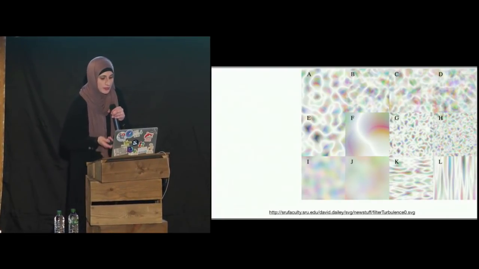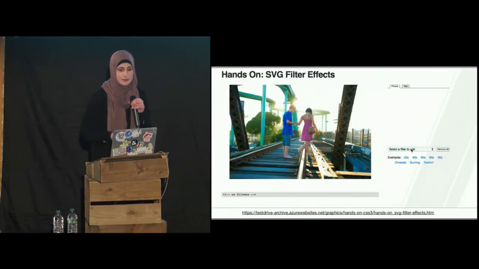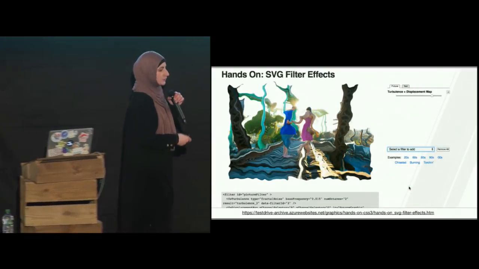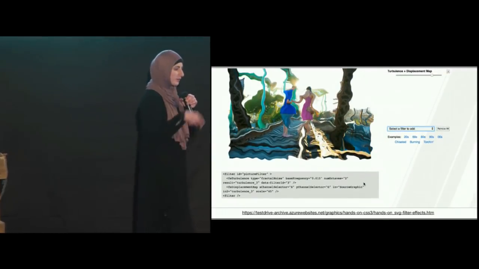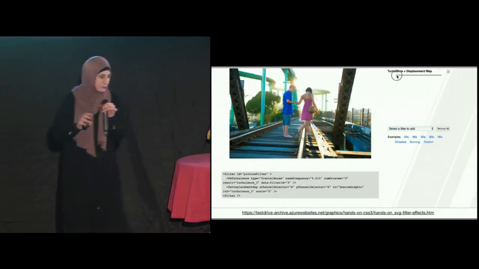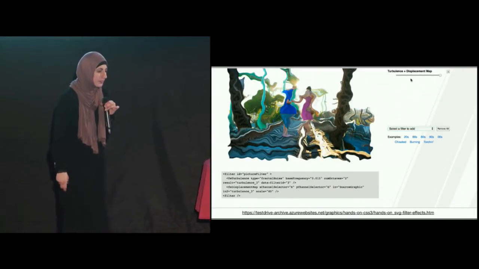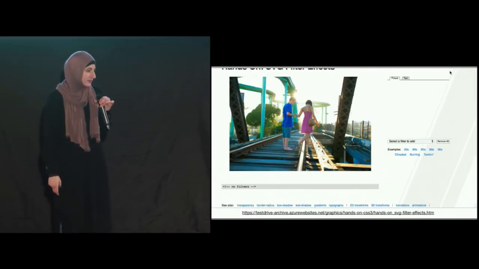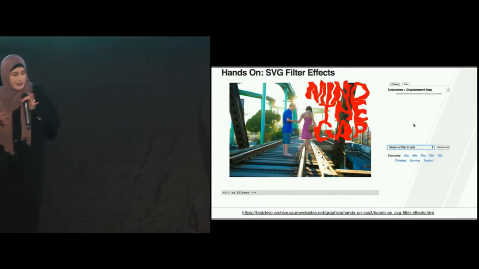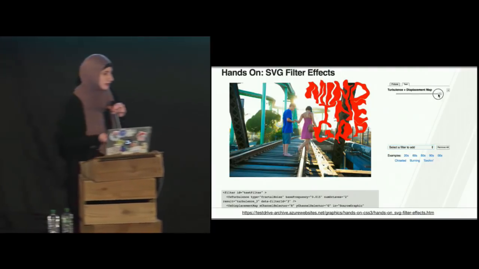So if you look at L, for example, you can create that effect, and you can create some really nice effect with it. An example that I have now is, this is a demo online that shows you how you can apply an effect. So if you choose turbulence and you use that turbulence as a displacement map on this image, this is what it looks like. And then you can change the scale to make it more dramatic or less dramatic. And then you can also apply the same texture to text, which will give you that warping text effect.